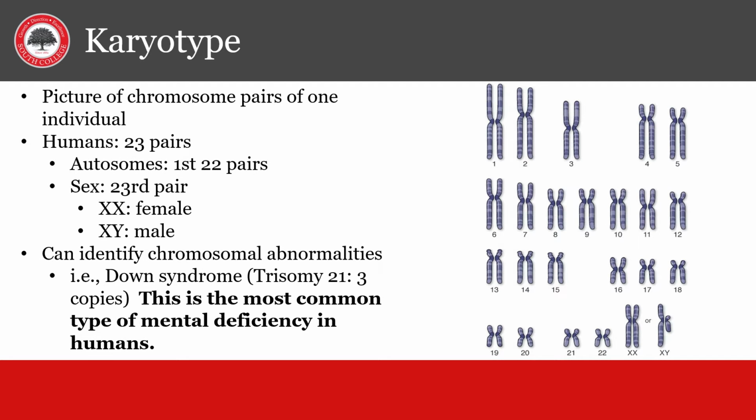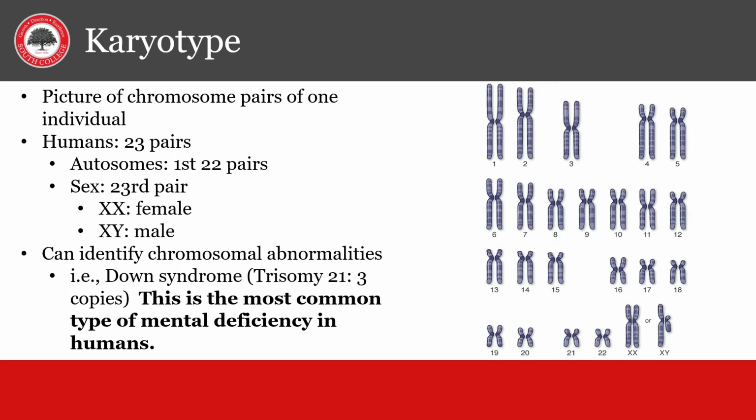We can measure an individual's karyotype if we can get a sample of their cells during mitosis. This will tell us how many chromosomes they have and what they look like. 46 is the number humans should have, but some have more or less based on the genetic diseases we will look at the end of the chapter.